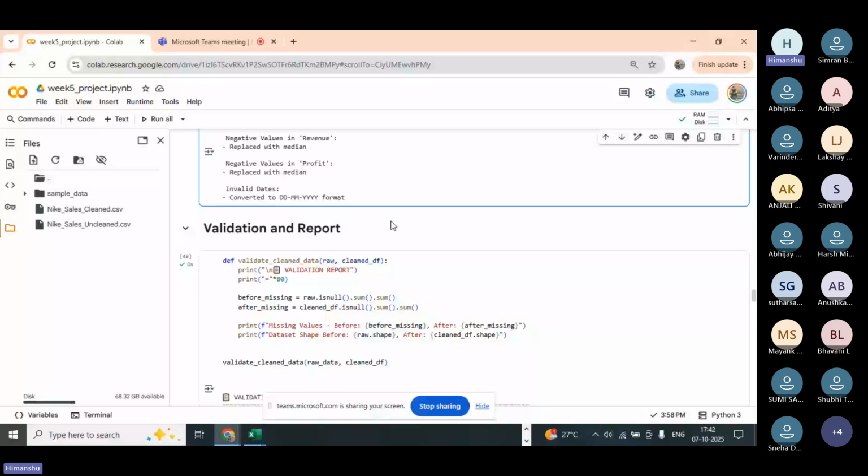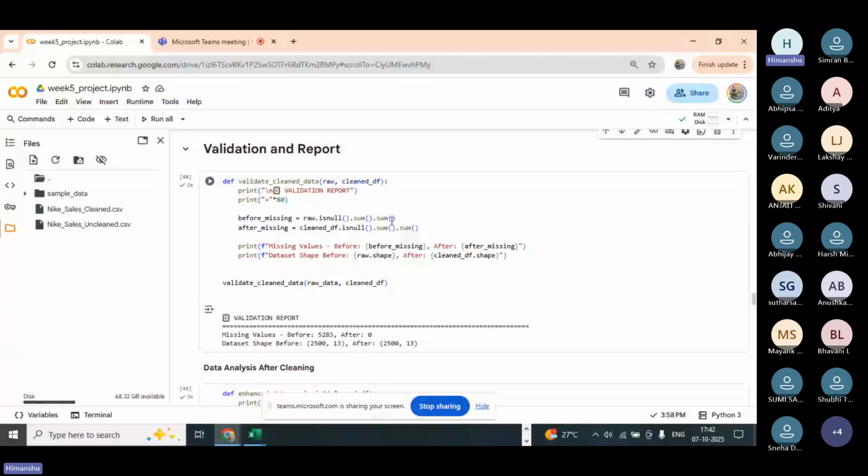Then comes validation and report. Basically, the main purpose of this function is to validate how effective the cleaning was, and also compare the original dataset with the cleaned dataset to see missing values and handled values.